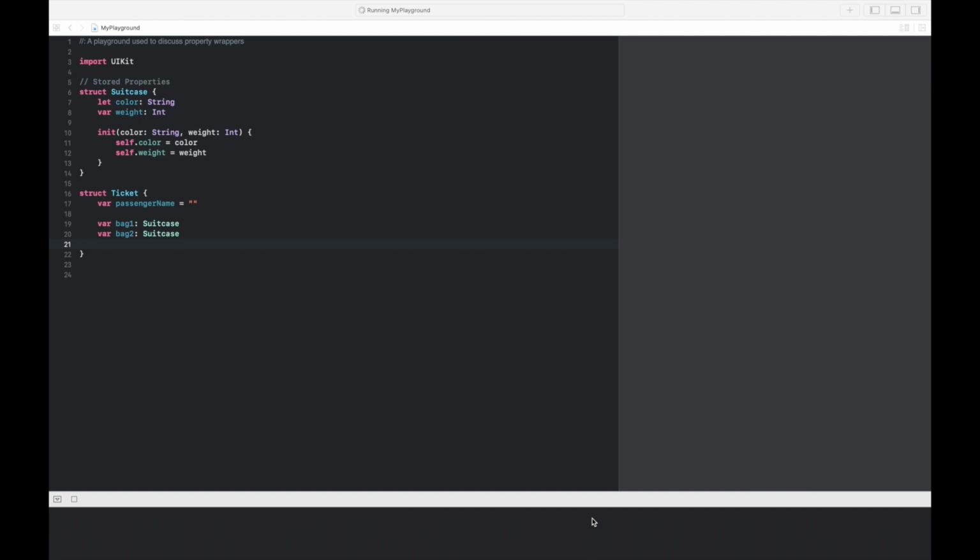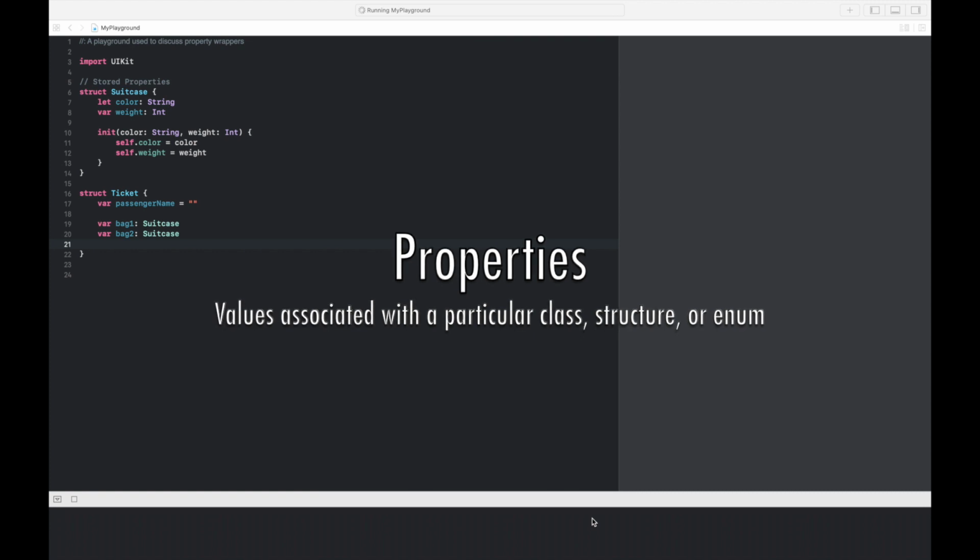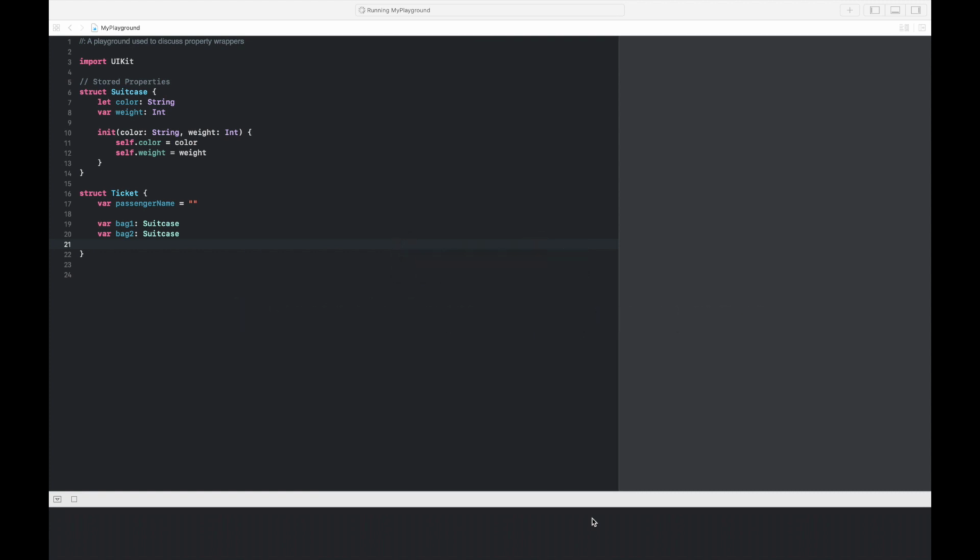Before we get started with property wrappers, I want to go ahead and recap some of the basic functionalities that properties already have. Properties are values that are associated with a particular class, structure, or enum. In this case, as you can see on my screen, I have a struct called suitcase, and it has two properties.